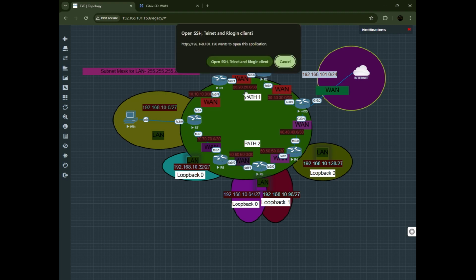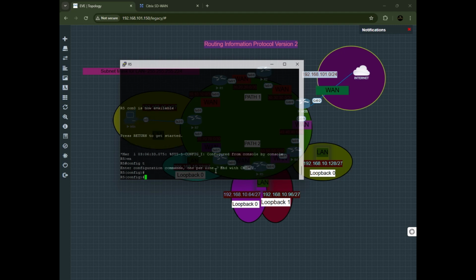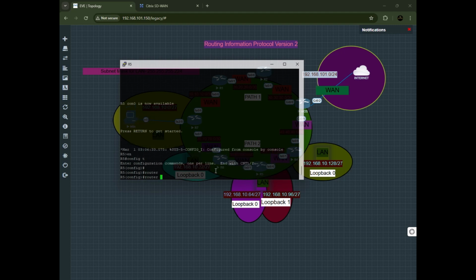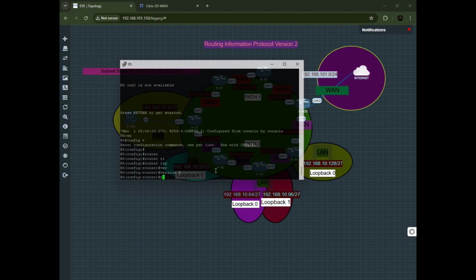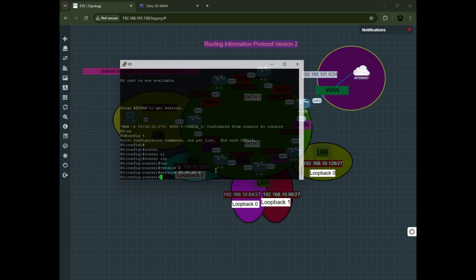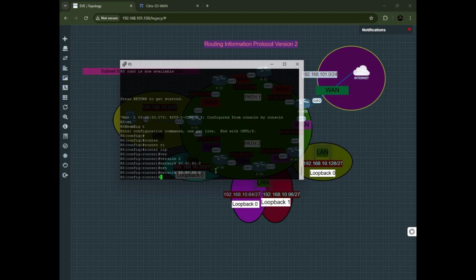Let's go to router 5 and do the same thing. Enable, config terminal, router RIP, version 2. Let's advertise some network IDs. In that case, I'm going to advertise 60.60.60.0 and 50.50.50.0.